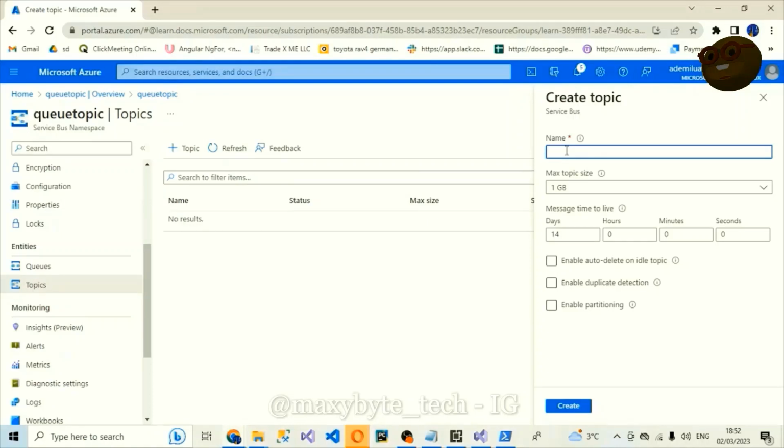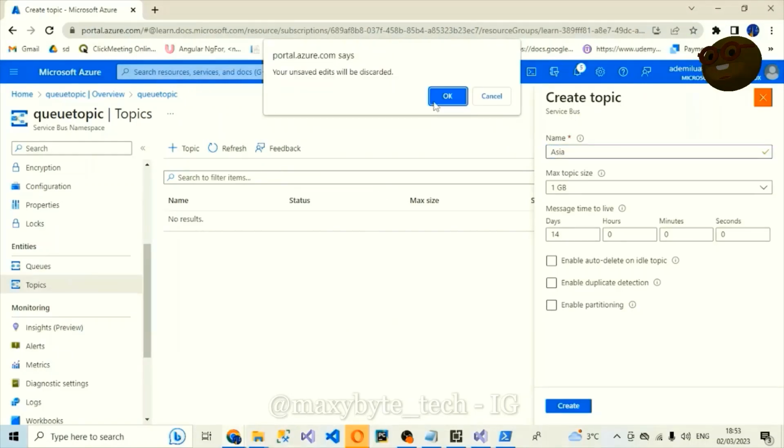So you want to have the entire total sales for your organization being published into these applications. So each of these applications should be able to have the entire sales. So this is one of the usage of the publish. So that is one to many. So we can have Asia here, which means that for each of the applications that we have in Asia, they will receive their own message. And you can create another one for United States and so on. But as I mentioned, this particular section is meant for the queue. So let's focus on the queue for now.